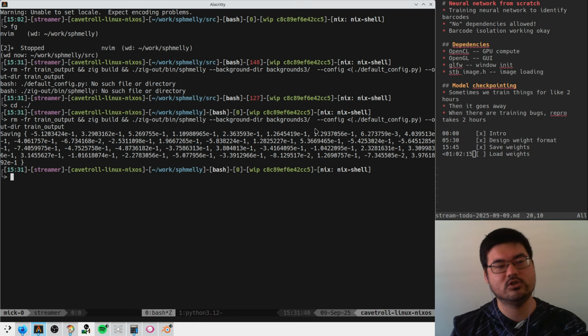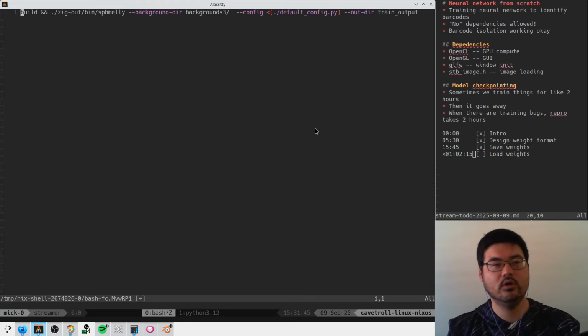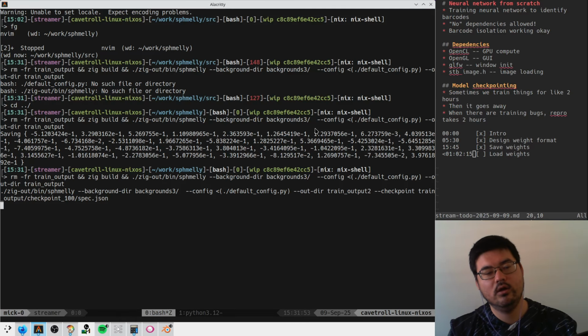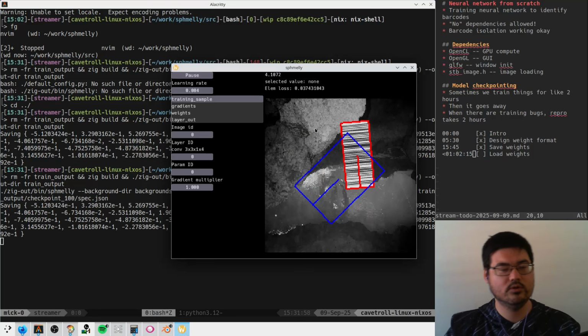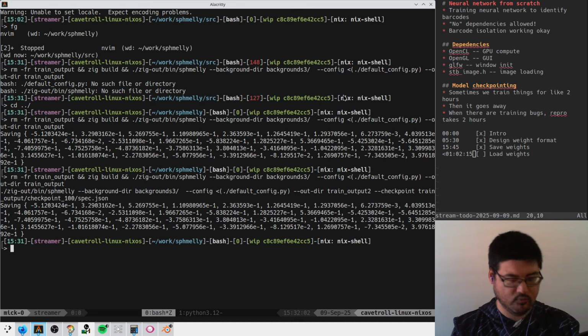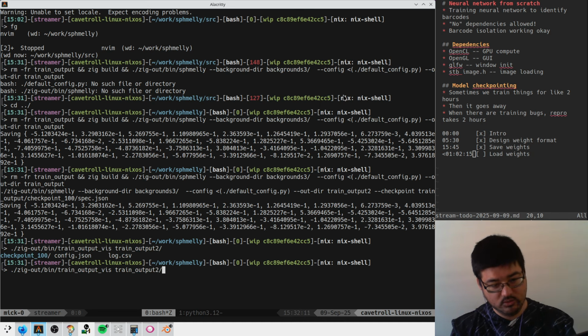I mean, even just calling this now, train output 2 checkpoint from train output checkpoint spec. What we should see, if everything worked, is if we look at the train output visualizer, zig out bin train output viz of train output 2.